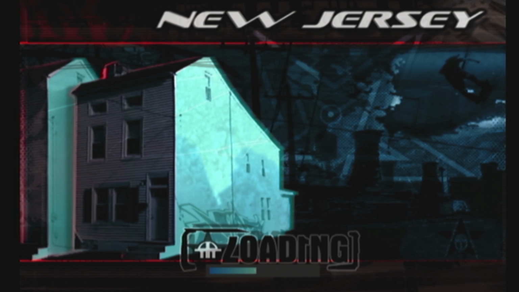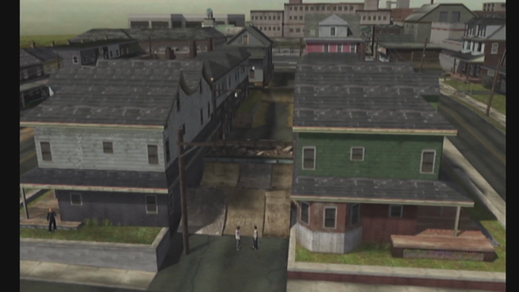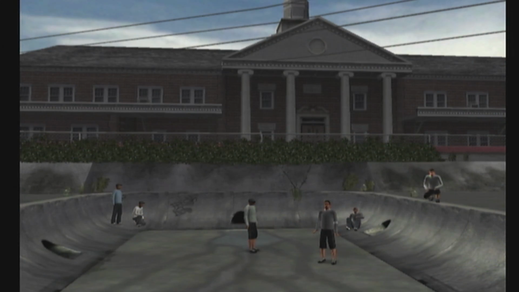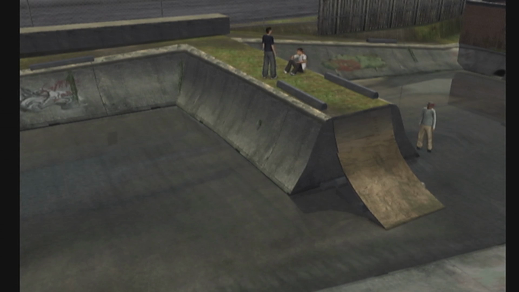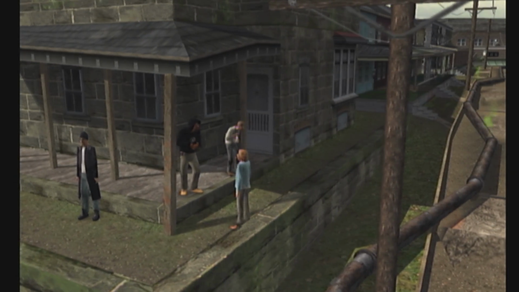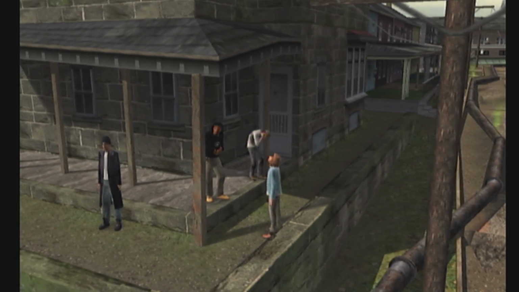And now we're back in New Jersey, where it all started. Home sweet home. What a dump. At least it has some killer spots. The old pool down by the high school, Scabland, the drainage ditch on the south side of town, and Elm Street, our own little strip of paradise, complete with drug dealers who hate skateboarders.